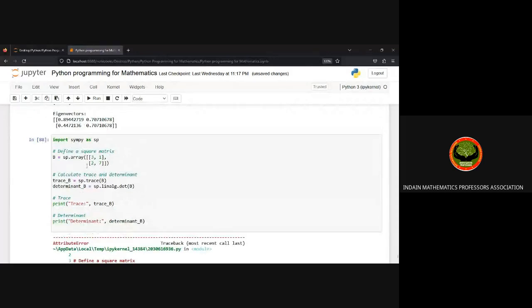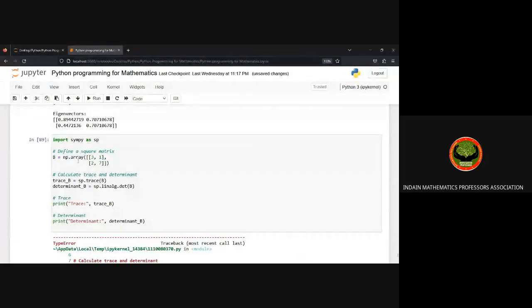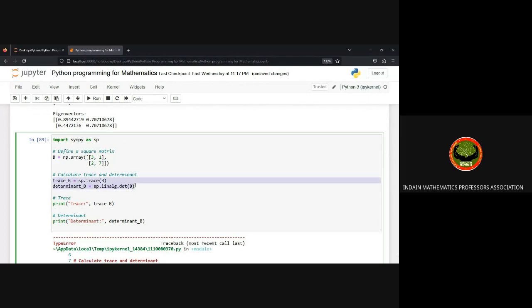There may be an error, sir. We'll check in tomorrow's session. This is available only for numpy, it's not available in these functions. It's not available in SymPy. Then there is no way to find the exact value of the determinant by the inbuilt function? Yes, it is an inbuilt function.